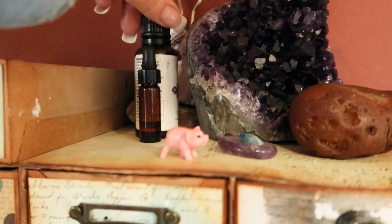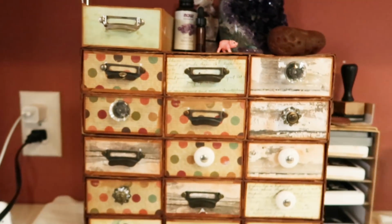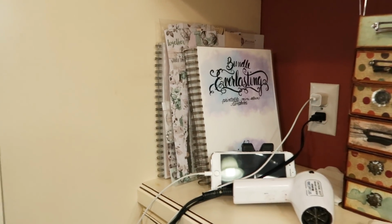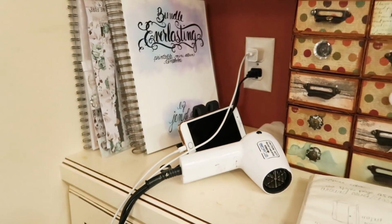And then I've got some essential oils and some cuticle oil. People ask me all the time, how do I keep my fingernails looking so good? I use cuticle oil, that's why. And then here's where I keep my workbook when I'm filming. Oh, and there's my phone. Also, when I'm filming, I keep it out of the way.